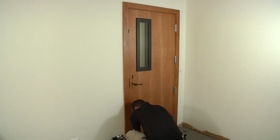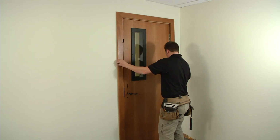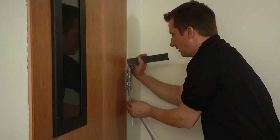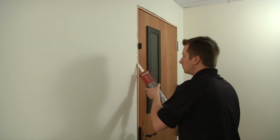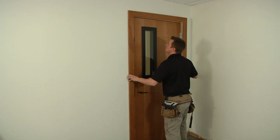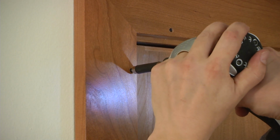Now remove the screws holding the pre-attached trim frame on the other side of the door and place it off to the side. Fill the jamb and lintel gaps with backer rod and apply the acoustic caulk, again completely filling the gaps. Replace the trim frame over the caulked gap to show an even reveal and replace all the trim frame screws.